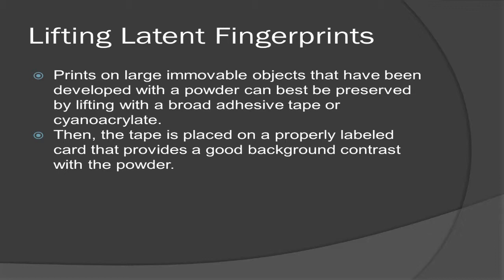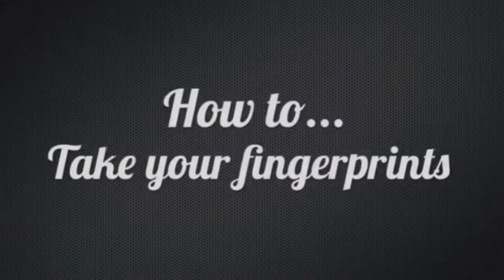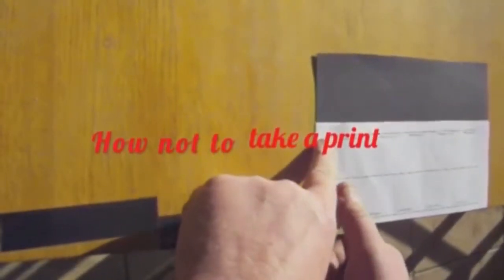Here's a video demonstrating how to lift fingerprints, as well as recovering them through powder. Have your strips at the ready and your fingerprint taking form. Open the strip up like that, and this is how not to do it. Place your thumb on there, straight on, straight off. Clearly you're missing the sides of your fingerprint, which is no good.